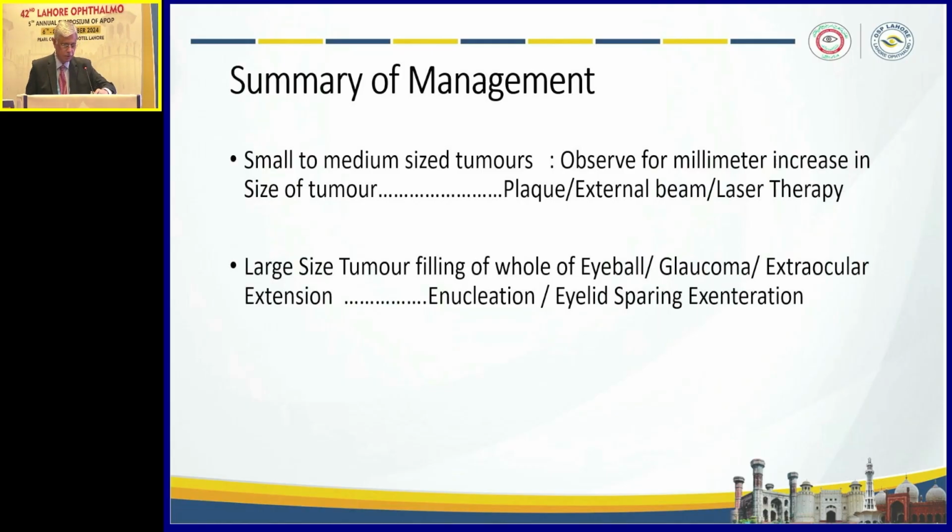So the summary of our management till date, for all patients we came across: for small to medium-sized tumors, we observe for millimeter increase in size, and we look for plaque or external beam therapy or laser therapy, which is not available, at least in Lahore. For large tumors, which fill the whole eyeball, causing glaucoma and extraocular extension, enucleation or eyelid-sparing exenteration is recommended. Thank you very much.